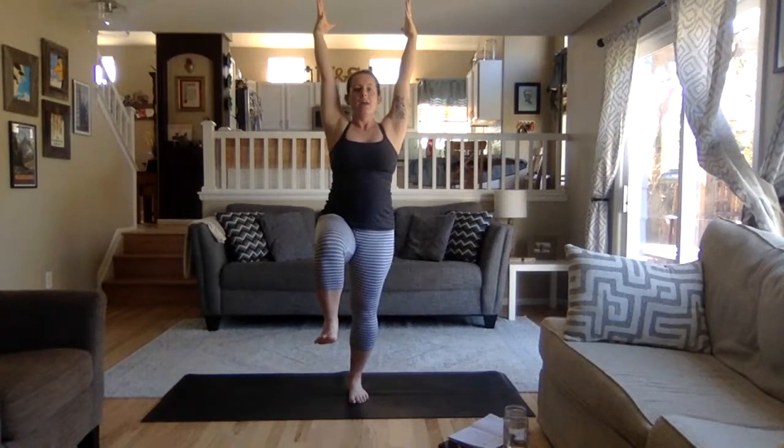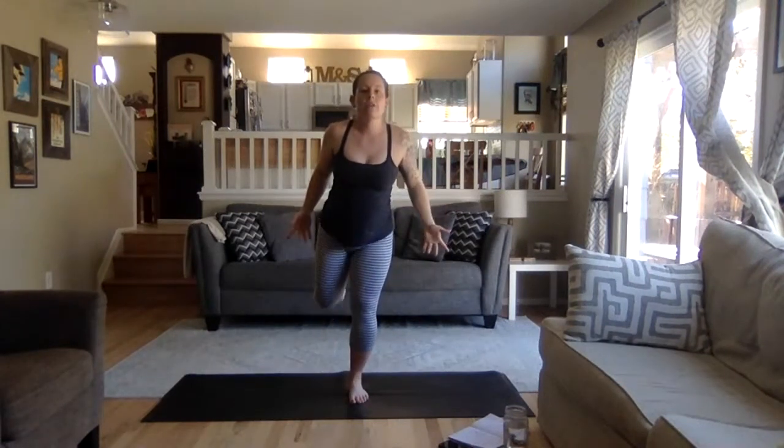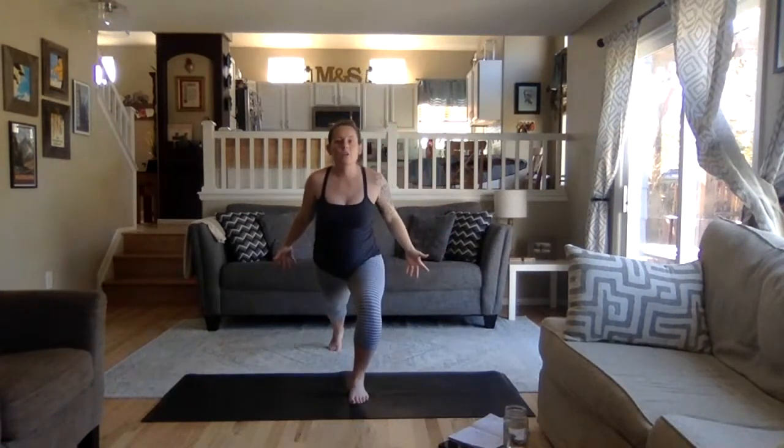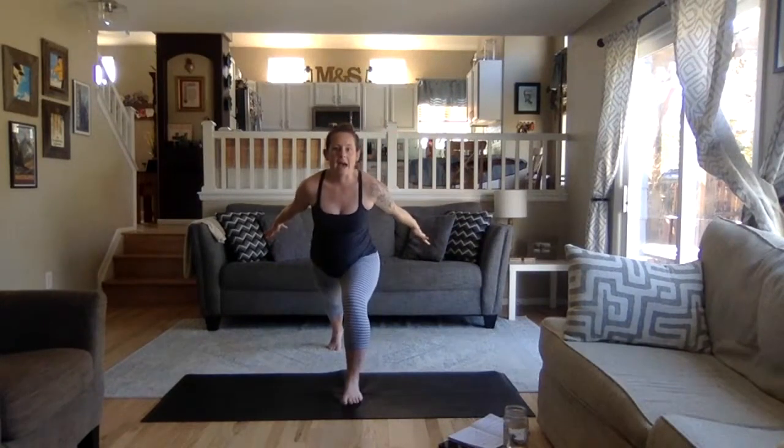Good. So we want to try to get our right knee in line with our hip. Flex your right foot a ton. Take a full big breath in. Exhale, airplane your arms back and step your right leg back so that now you are in a low lunge with airplane arms back. Good.